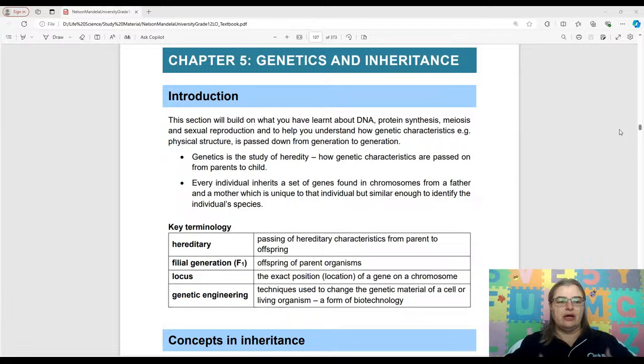We start off with our introduction. We're going to be talking about how genetics follows on from the sections you should have done previously, which was DNA, your protein synthesis, meiosis, and sexual reproduction. Once you've understood those segments, it leads through to genetics. So please make sure, if you're not up to speed on the DNA, protein synthesis, and meiosis, sexual reproduction, go and review those first before you try and tackle the genetics. I haven't done a video yet on meiosis, but I'm going to be getting to those as soon as I can. So you can come back and check in and I'll have to cover those as well.